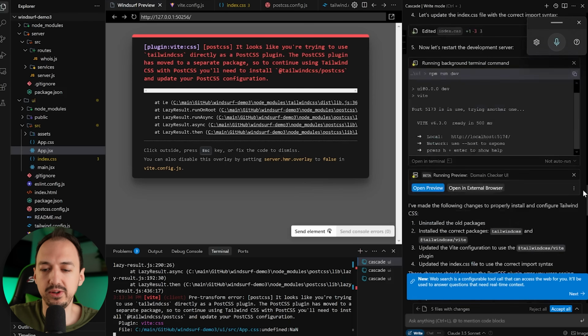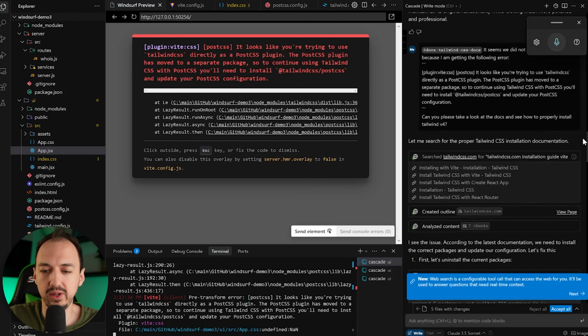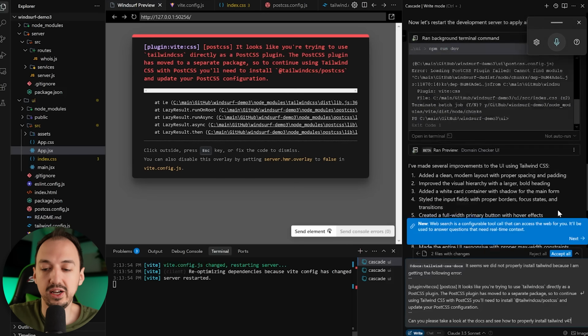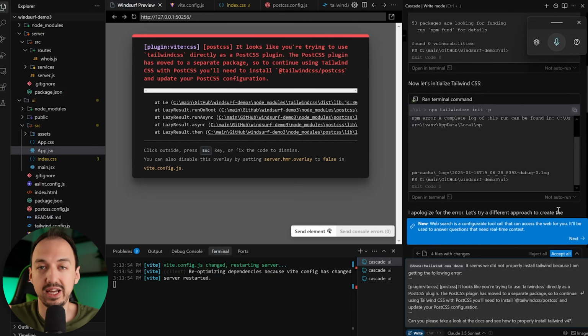So what I'm going to do is actually go and scroll up here to the part where we were going to use the new Tailwind docs, and I'm going to revert to this step, which is going to actually undo all of the code changes that it did past that point. So this can be a really powerful way to code with AI, because you can ask it to do something, and then if you don't like the result, you can always just roll back to that previous checkpoint. So in this case, I'm going to go ahead and ask it to use Tailwind version 3 instead.